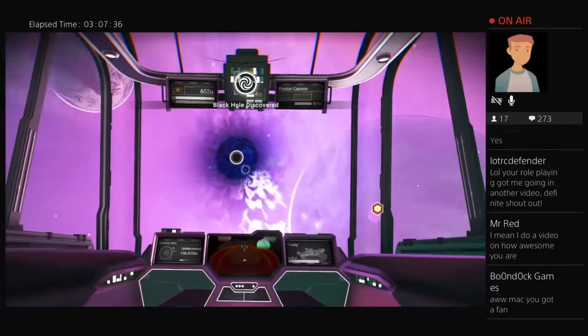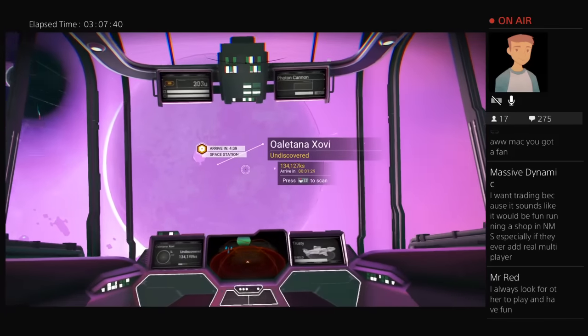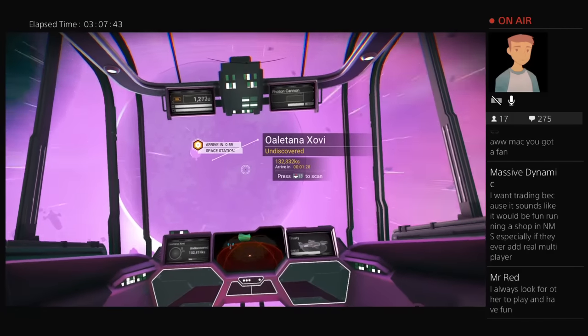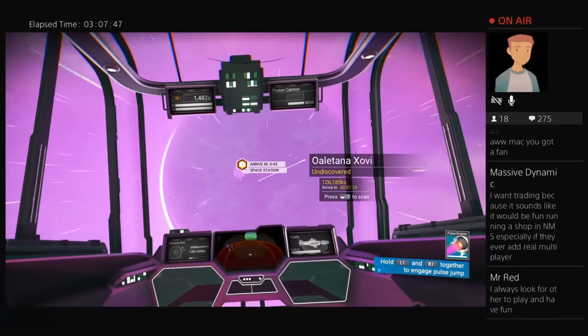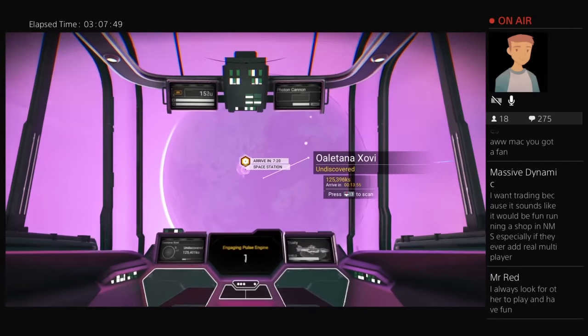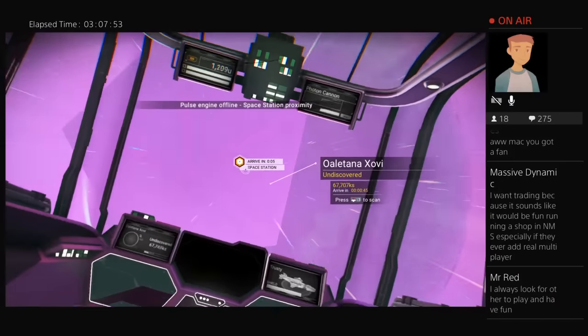So here is the black hole, which I'm not going to go through. But that was the black hole that finishing the Atlas path revealed to me. So now I have officially completely finished the Atlas path on survival mode.